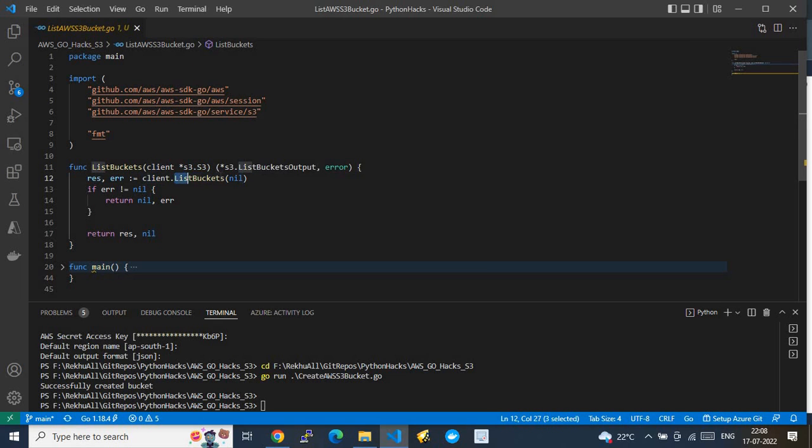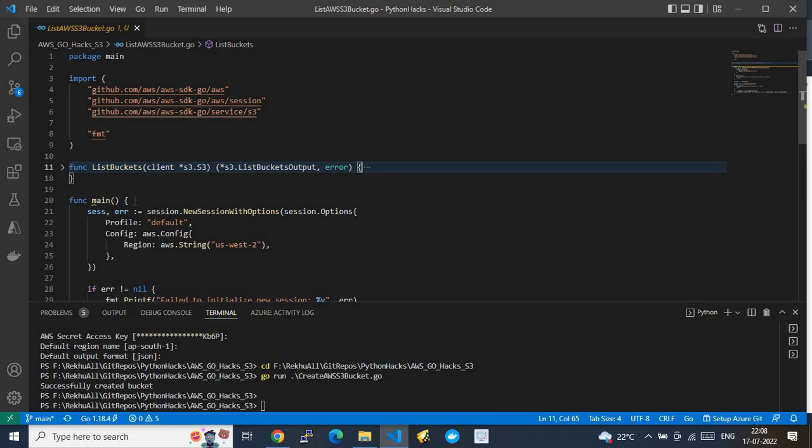In this one the parameter is nil, and the return is either a result or an error. If there is an error, return the error; if there is a result, return the result. So that is what the function list bucket is all about.